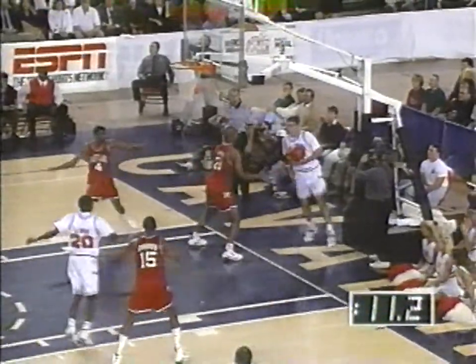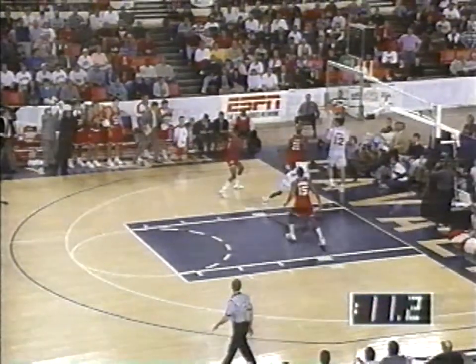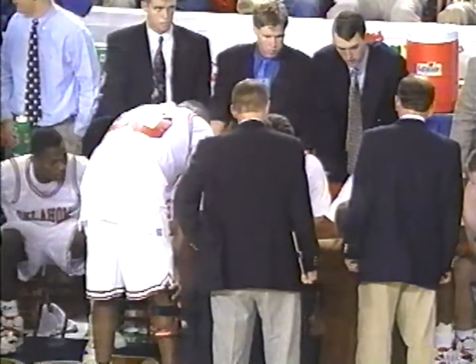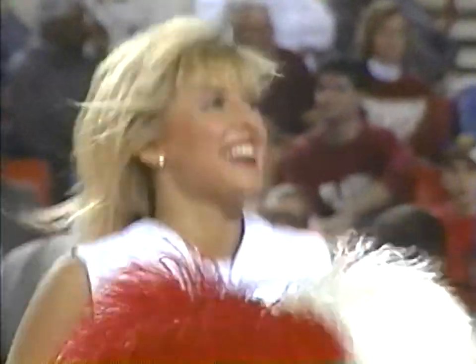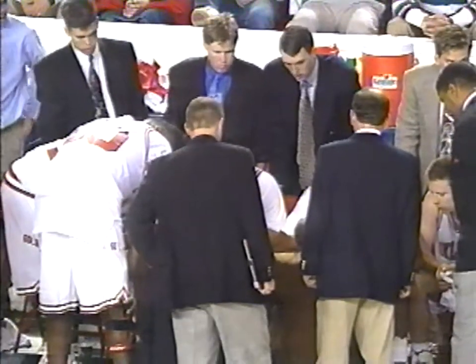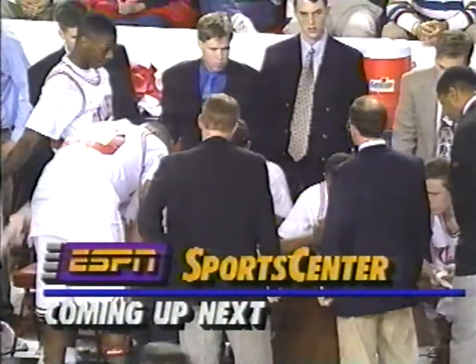Now what happens, rather than getting the ball quick, Maryland does a pretty good job of denying up front so that you can't get the ball in, and there's 11 seconds to go. So that shows you what 5 seconds is. We still have a basketball game with 11.2. What Oklahoma is doing right now in this timeout, their player is allowed to run the end line so he can get the ball to someone inbounds. Once it gets inbounds, if Maryland doesn't get the steal on the inbounds pass, they will go to the quick foul to force. Even if they make one, you still have time to come down and get a three-point shot to tie it to go overtime. You got it all figured out.